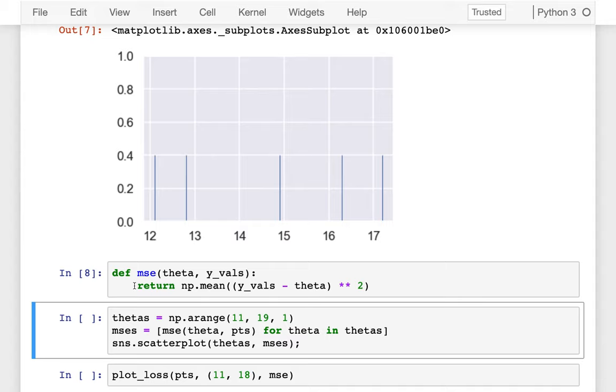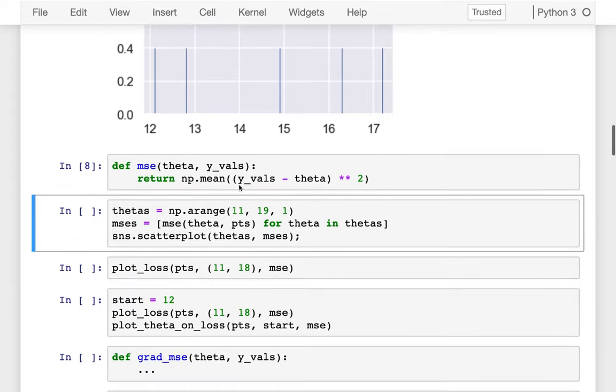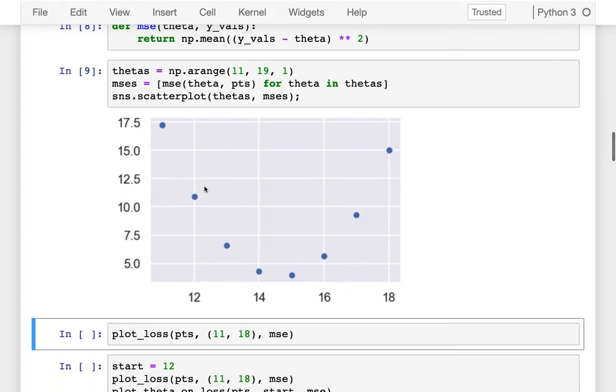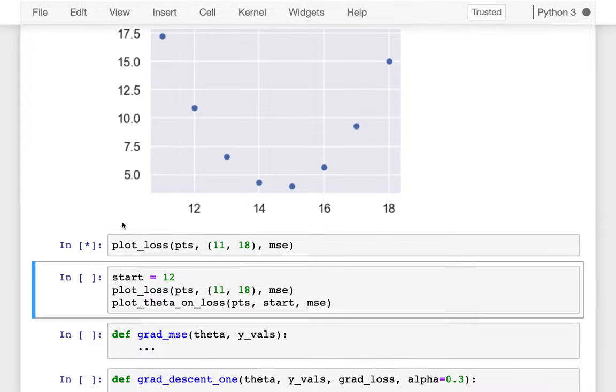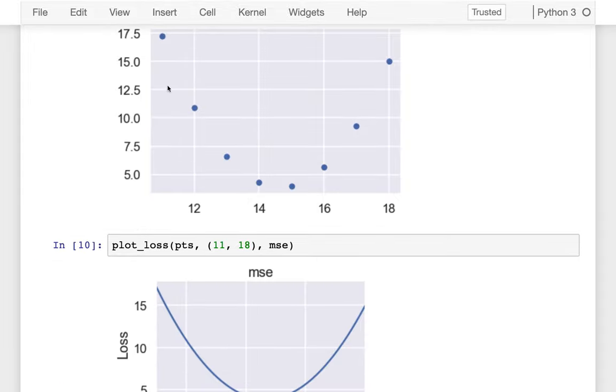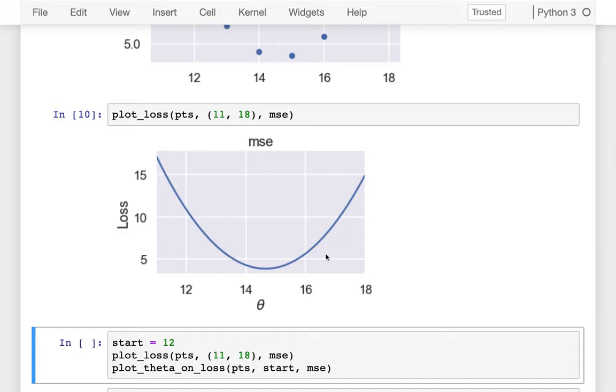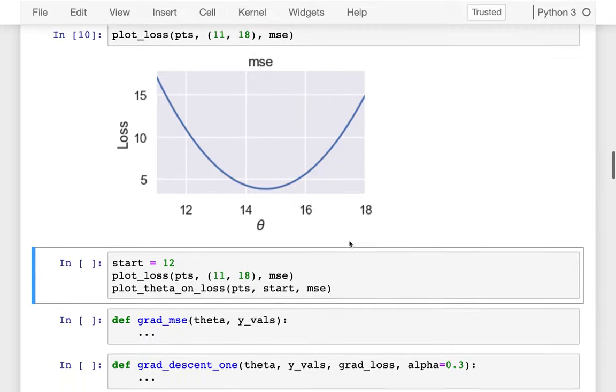I can say, if I set theta equal to 14, what's my loss? If I set theta equal to 15, what's my loss? And so on and so forth. And we get this curve. If I try out a lot more thetas, I can fill in the spaces in this curve to get a smooth curve.